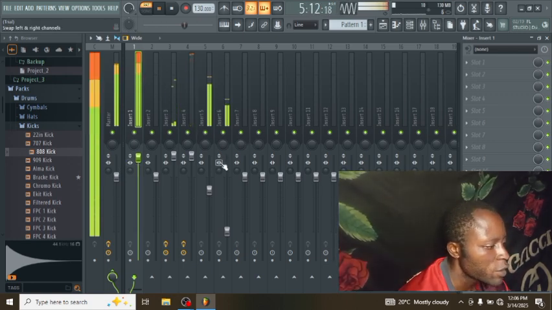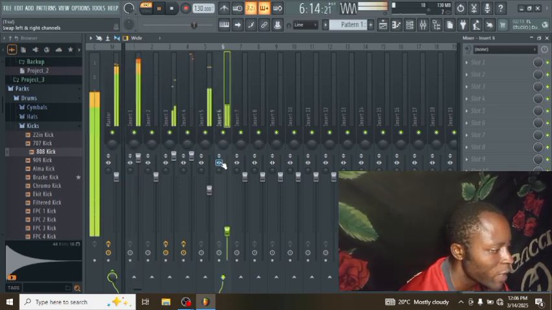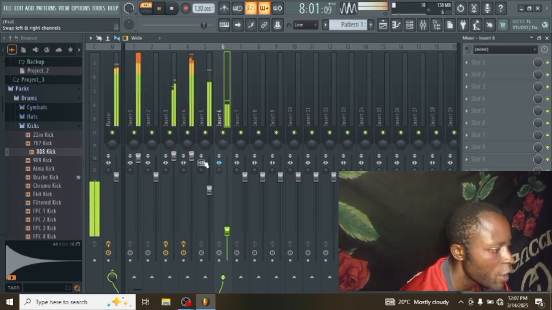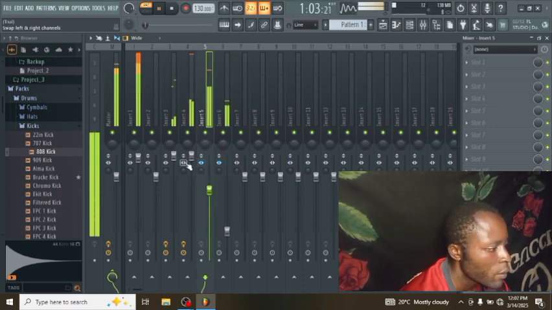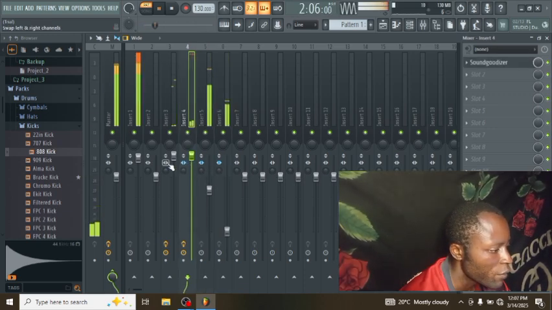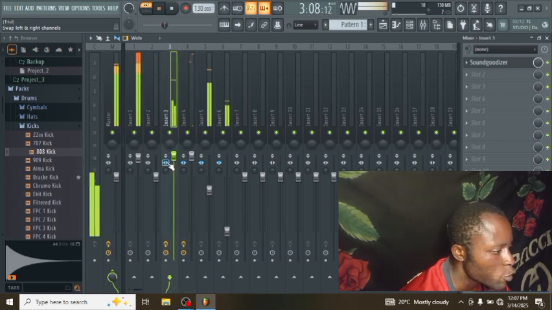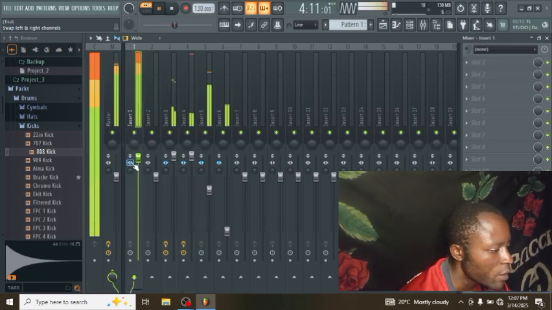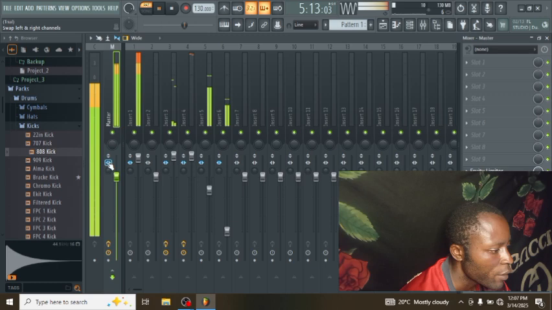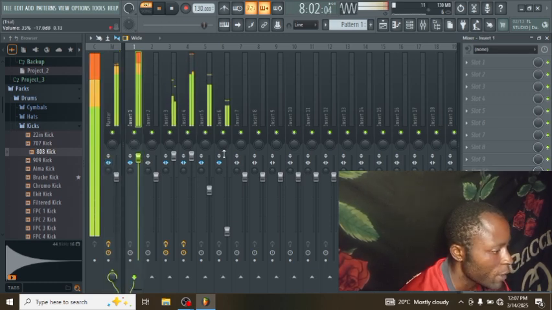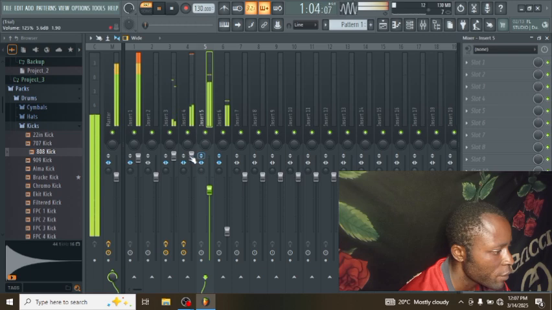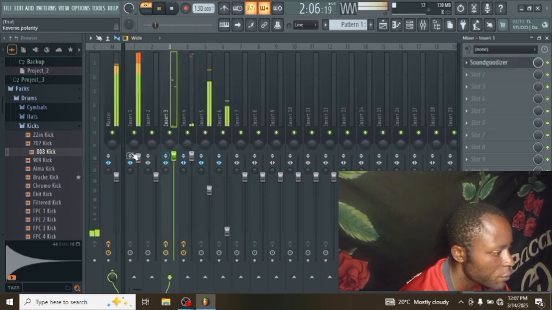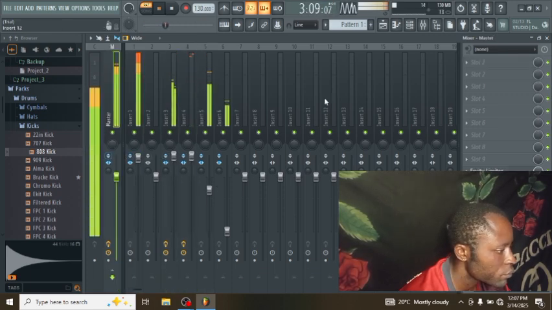On my first melody here, on my boom bars, I'm going to click here, swap left and right. The second melody here, I'll click here and swap left and right. On my snare, I'm going to click here and swap left and right. On my hi-hat here, I'm going to click here. My first kick, I'll click here and swap left and right. My master, I'll click here. Then I'm just going to reverse the polarity by clicking here. Like this. That's it.